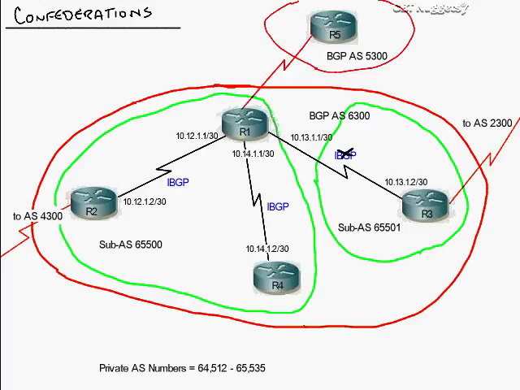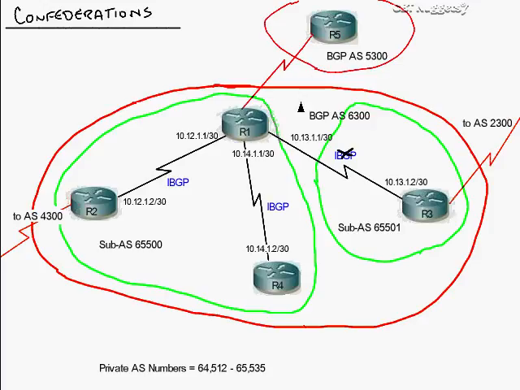Now, let's get into the configuration of this. There are 3 major steps to configuring BGP confederations. The first thing that you have to do, and this is horrible, is gut your entire BGP configuration that you have currently on your router. And this is why I say, if you are a service provider or thinking about being a service provider, deploying BGP as your internal routing protocol, designing confederations into your setup to start with is much better. I mean, as Spock would say, it's just illogical to do it any other way.